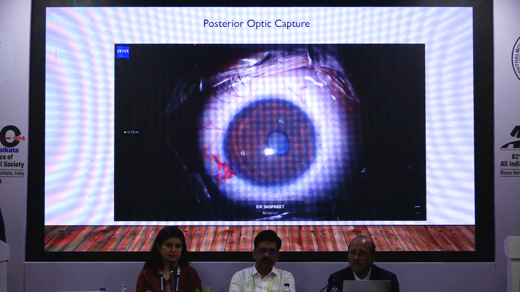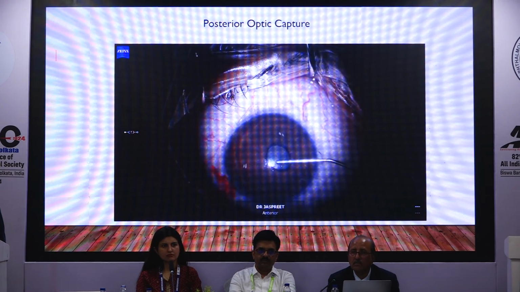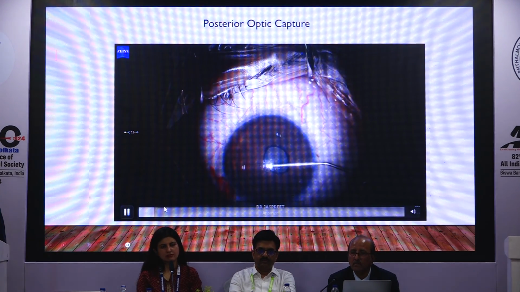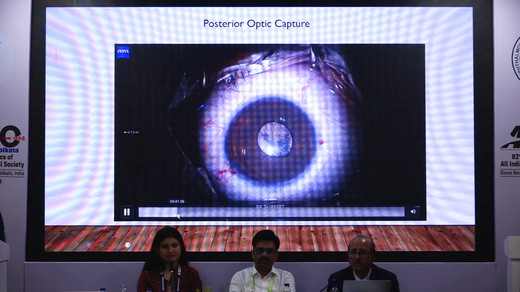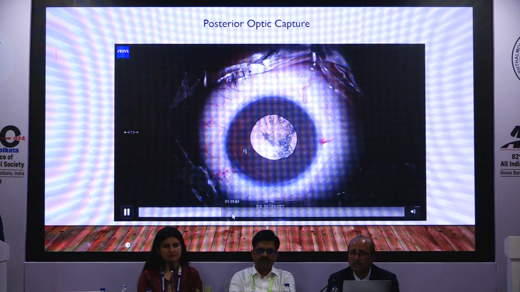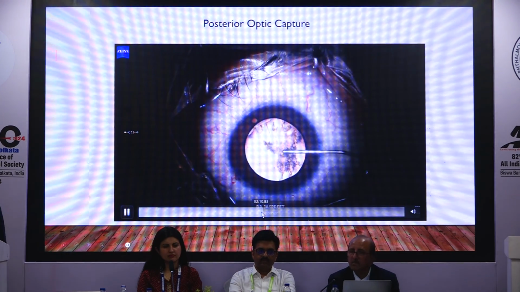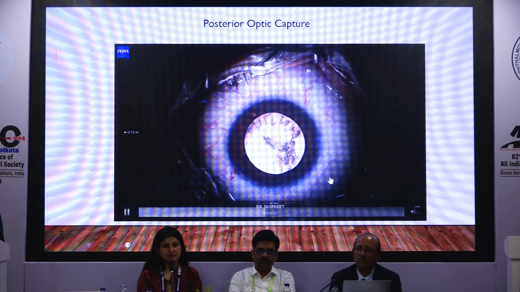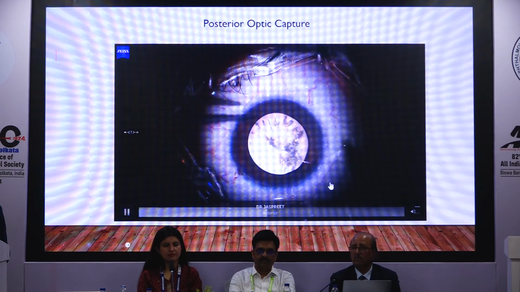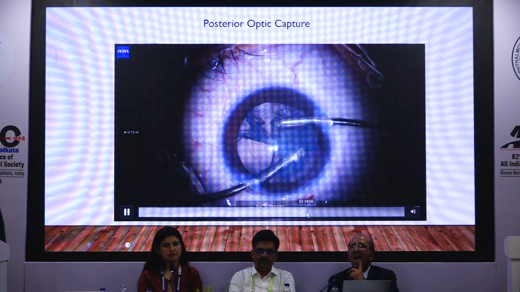Once we put these intracameral dilators in, you will see how the pupil dilates. It's gradually going on. Within a few seconds it dilates, and you can see a clear view of the cataract. And once you put the viscoelastic, the pupil blows out and you have a very good view of the cataract. And then of course you can proceed accordingly, doing the lens matter aspiration.